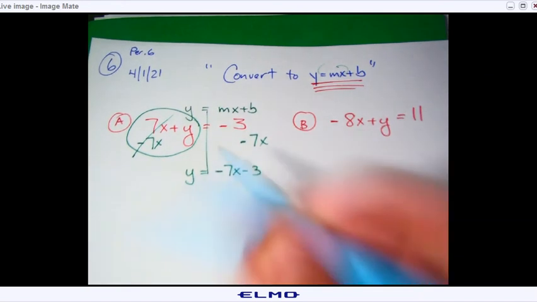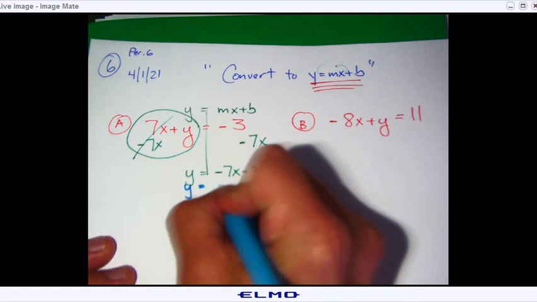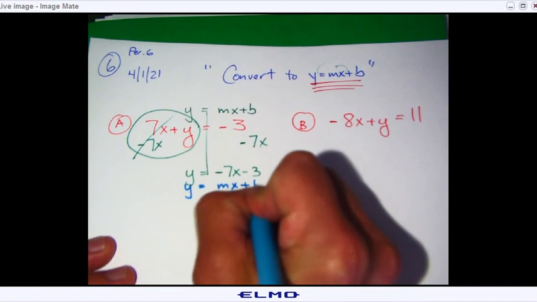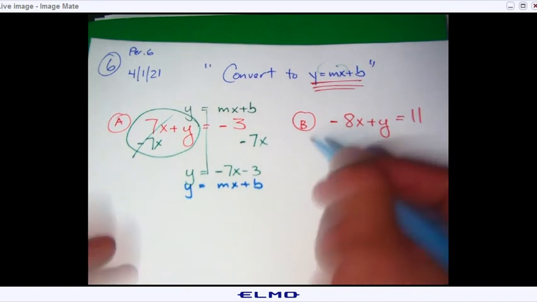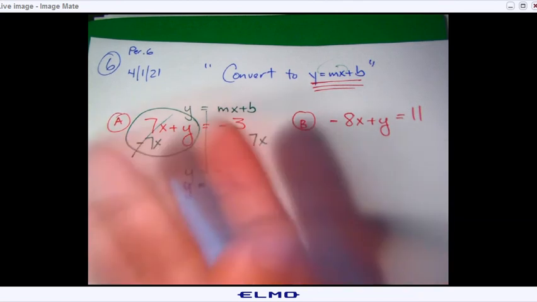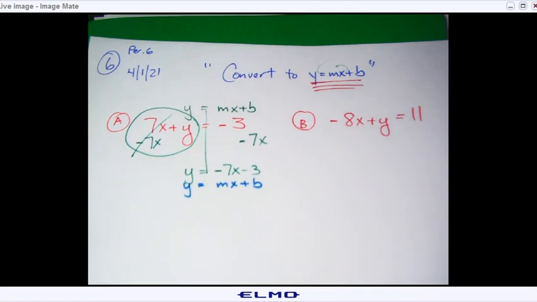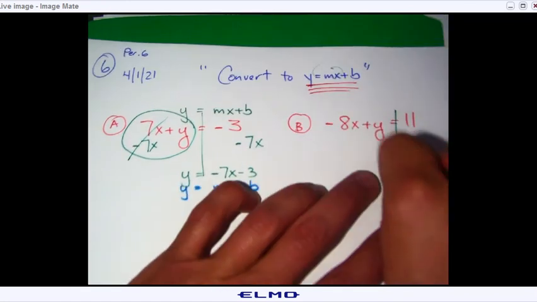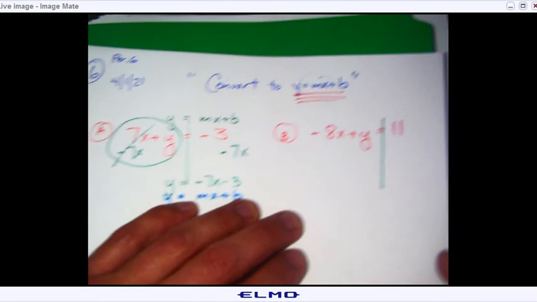Because, once again, this is in the y equals mx plus b form. You see that? And we could graph it easy. All right? How many of you got that one right? Put a shout out real quick. No? Nobody got it right? All right, cool.